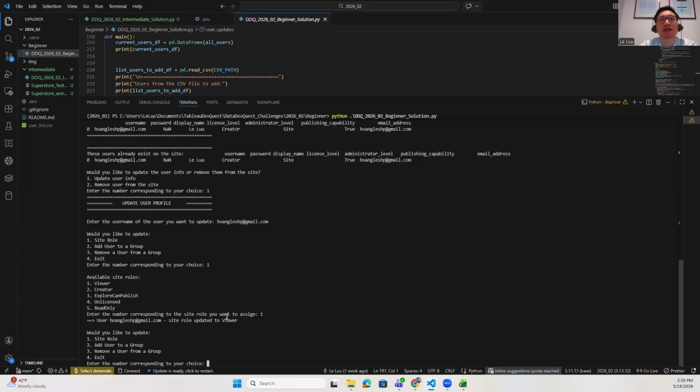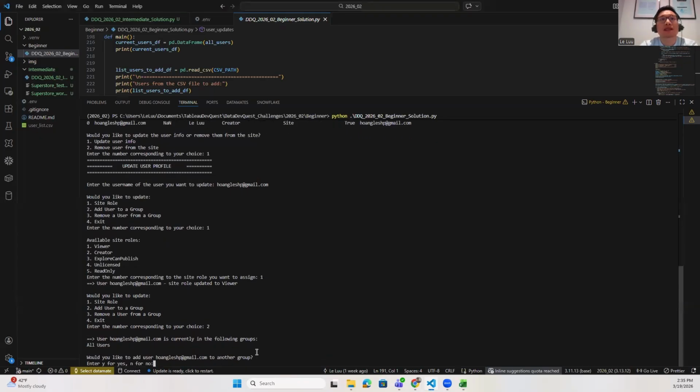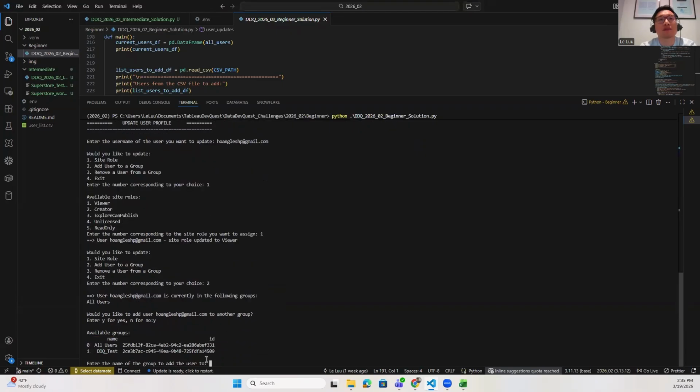Now go back. Now I would like to add that user to a group. So we choose two, and then it says, oh, this user is currently in this group. And then it will ask if you would like to add this user to another group. If you want, just type Y, and then it will show the available groups for you to choose.